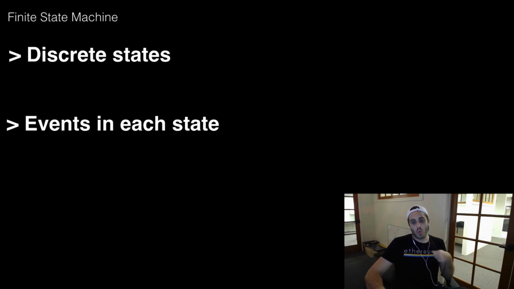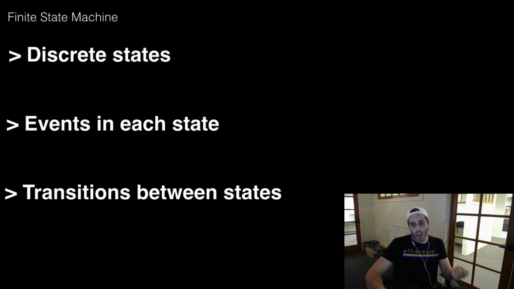And there are three important things to determine when modeling a finite state machine. First, what are these discrete states that your instance can exist in? Two, what events are exposed in each state? Because you might have specific events that can only be called when the instance is in specific states, and only some of these events will actually trigger a state transition to a new state. So you need to determine what those are. And third, what artifacts are going to be produced on transitions between states?